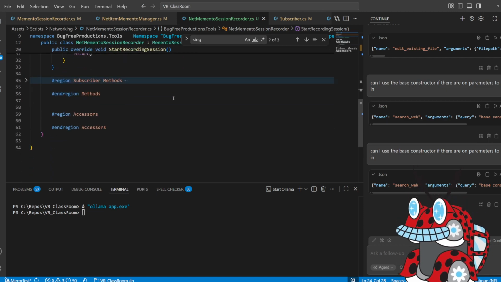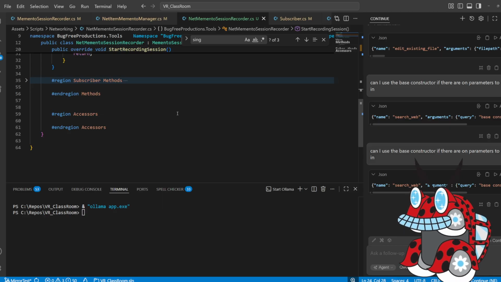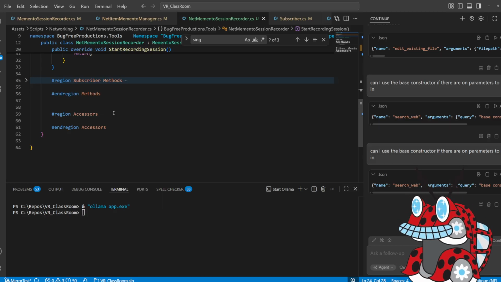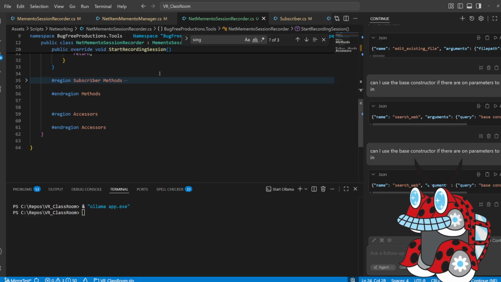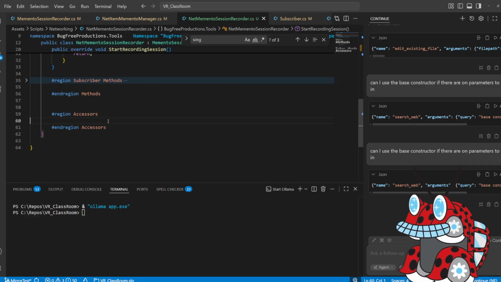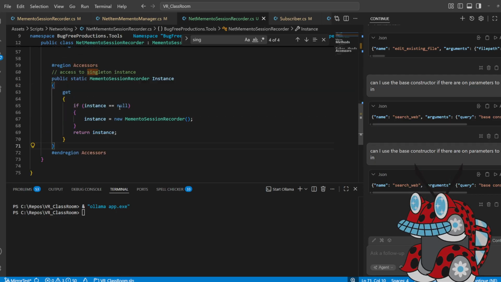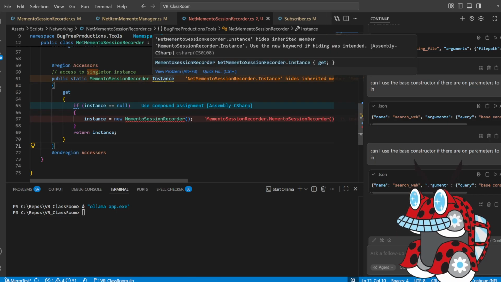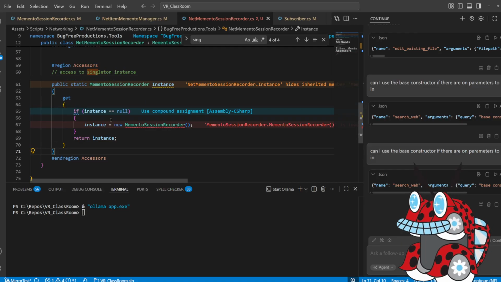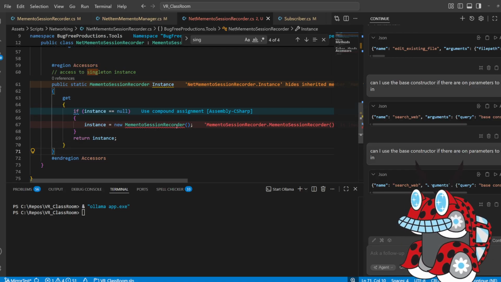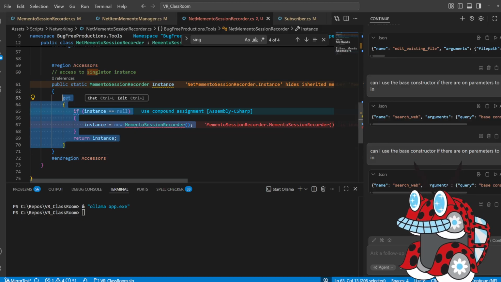I could use a little more user-friendly UI, a little more legible. There's too many different colors on here right now. There we go. Singleton instance, memento instance equals memento session recorder. And then I can just delete all this crap.